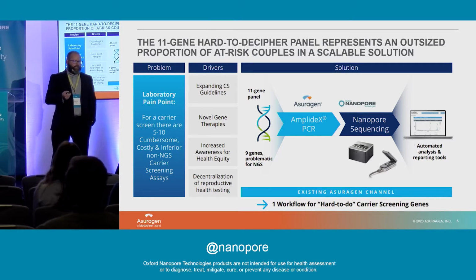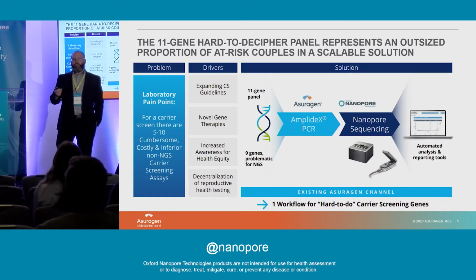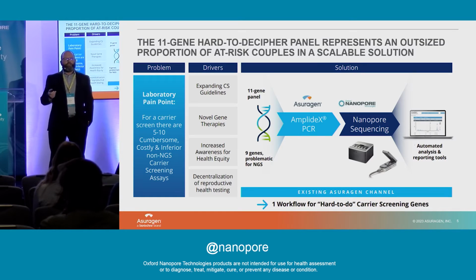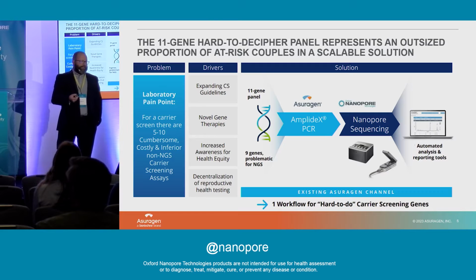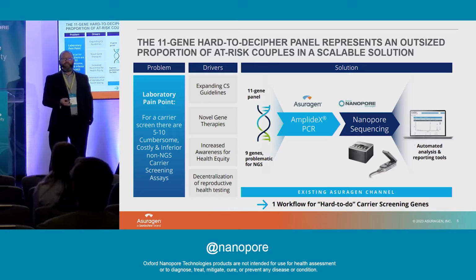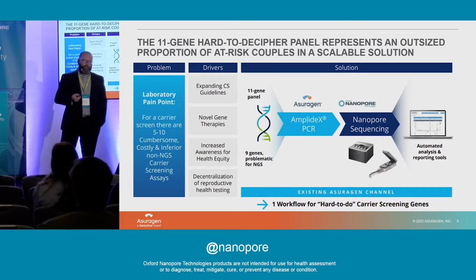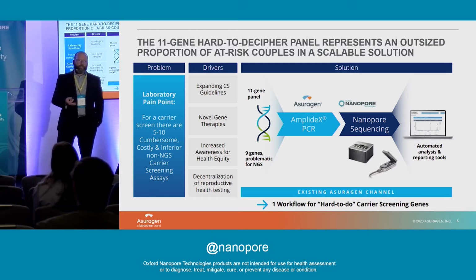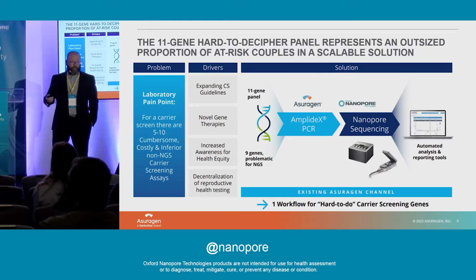There are guideline updates that we are looking at. There are novel gene therapies for some of these genes that we're allowing our customers to get better answers on. There's an increased awareness for health equity, not just a mostly white population, but a pan-ethnic population across the US and across the world. And we're hoping that this kit that we're developing will help decentralize the assay testing.